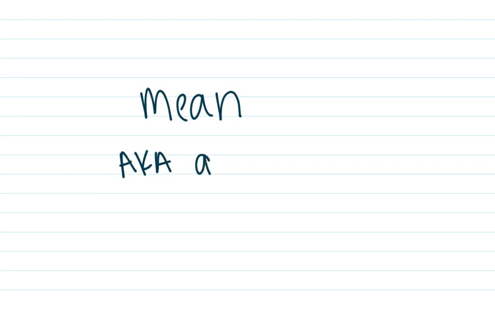Hello everyone, Miss Meek here, and today we are going to talk about a measure of central tendency called the mean. The mean, also known as the average. Those are actually the same thing. So if you ever hear anyone talking about getting the average of something, they're talking about the mean.